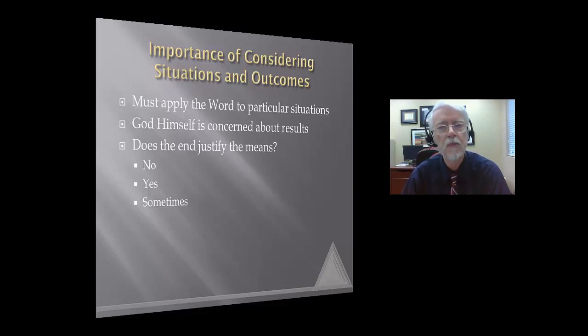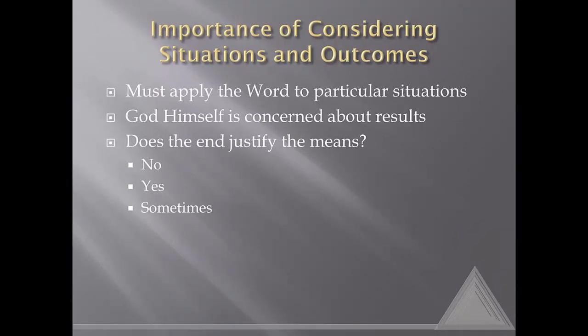And notice, this is not an open-ended warrant for any and all methods of child discipline. I can't take guidance from Jack Bauer on the TV series 24 and shoot my child in the thigh if he disobeys. I also cannot humiliate my child into obeying by belittling him, like calling him stupid or worthless, because Scripture tells me I'm not to exasperate my children. So there are some means I may not use, but remember our boundary approach to ethics. As long as I'm inside that playing field, as long as I'm not doing things God has forbidden, then I'm free to choose the means that will best accomplish the desired ends.